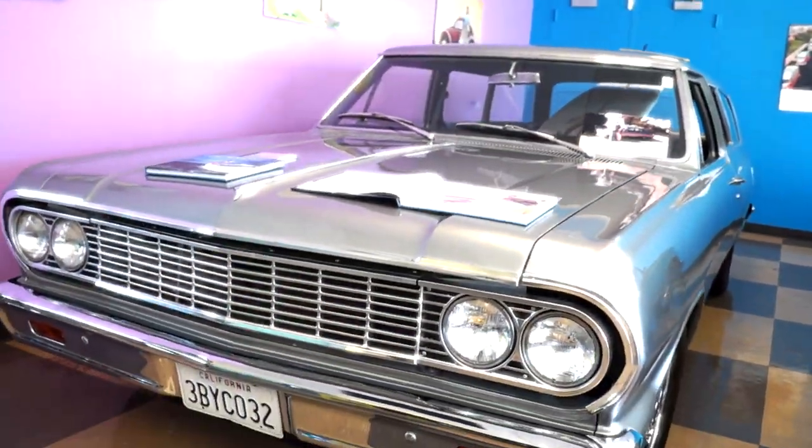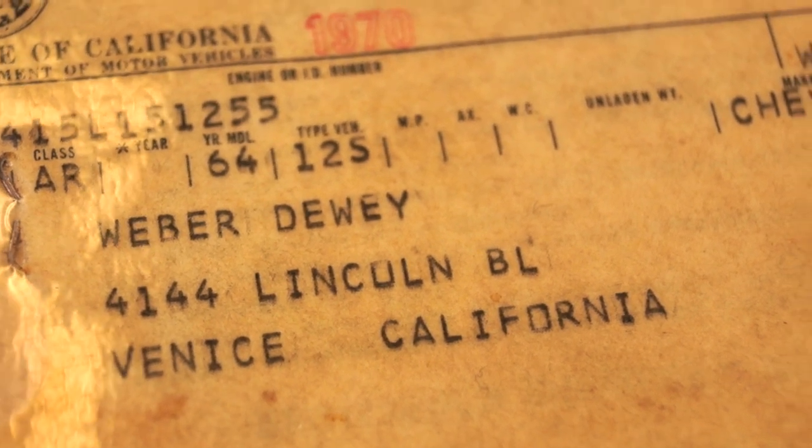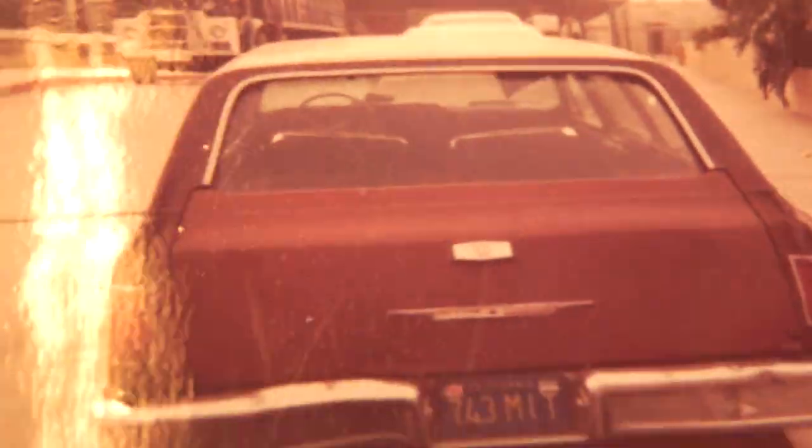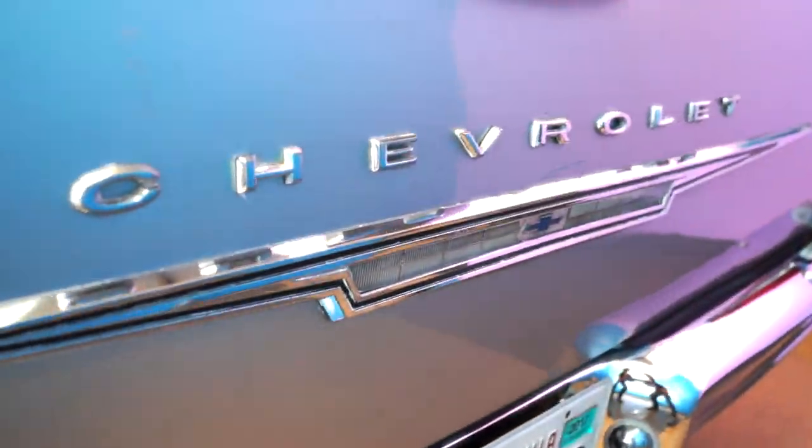And I took it down to the local gas station and put it up, and there was a reason why the bucket seats were tilted in. The hole underneath was rusted out. So he got you, but you got it for $300. I got it for $300. It was what I wanted, and I could care less. You bought it in '76, and you've had it ever since. Yes. It was my daily driver for a number of years, and in fact, I took it on one long surfing trip to Cabo San Lucas.